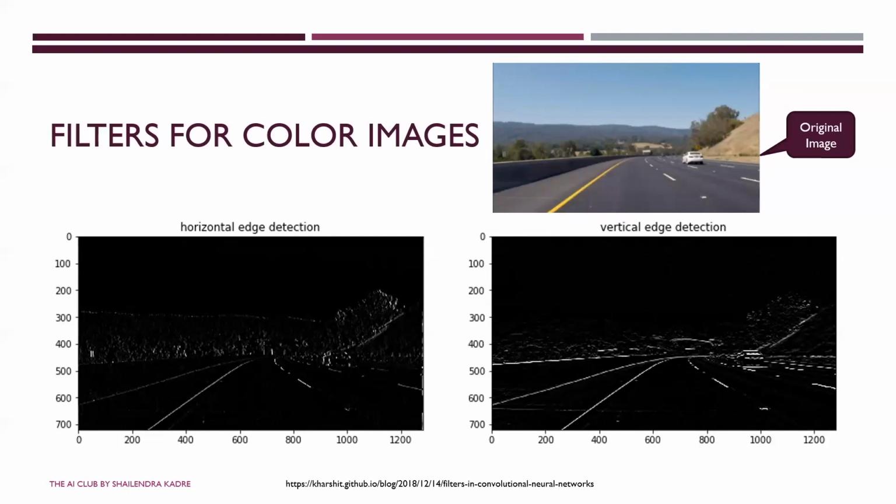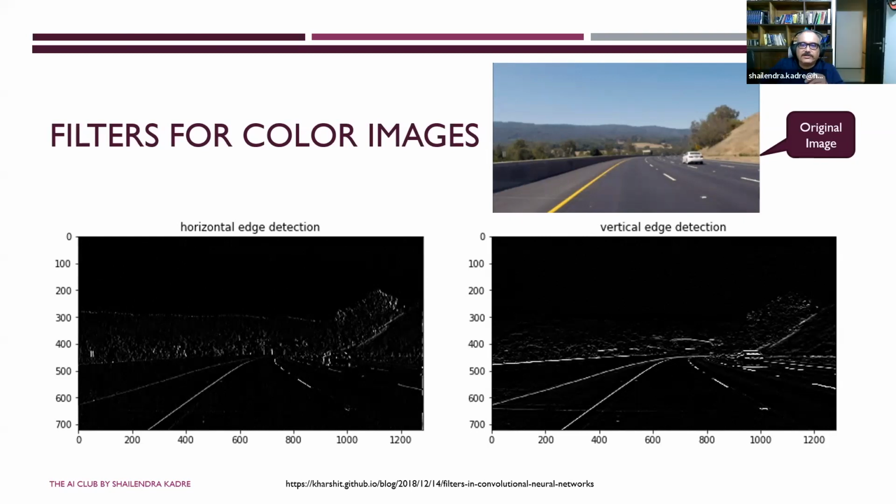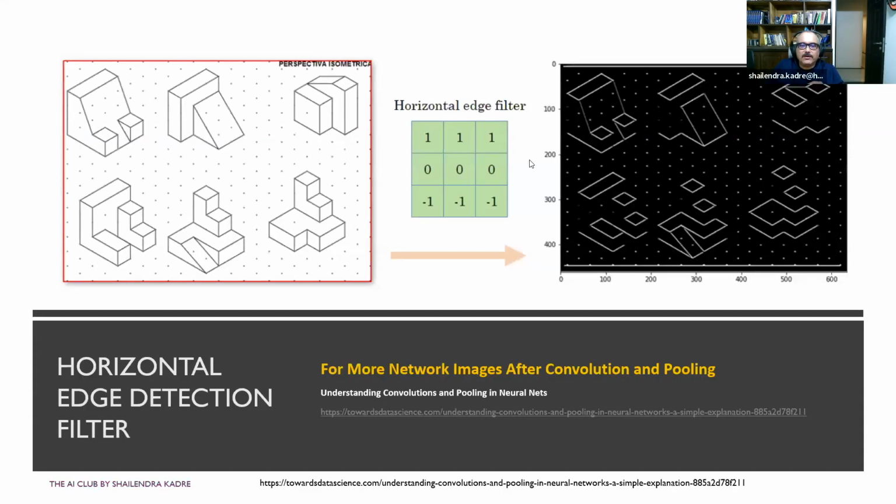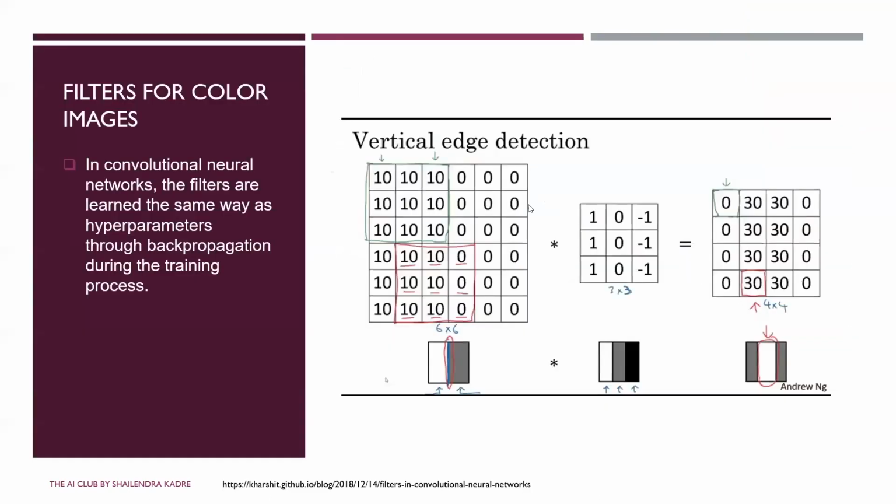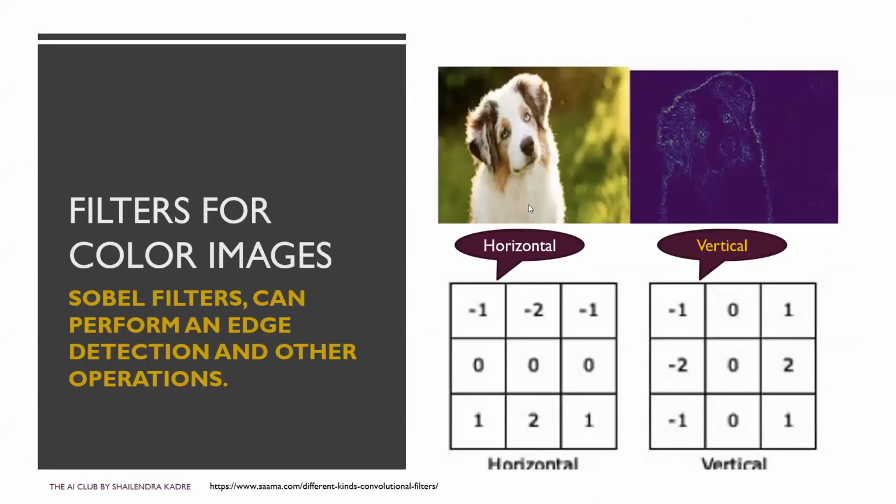You will anyway get this. Filters are not computationally costly, no? That is just a matrix multiplication and summation, right? Yeah, but see, if you have this kind of image, a dog image, how many features you will have in this? Cells will be more. And compare it with the right-hand side image, which is just of edges. Which one will take less memory and less computing power? Right one, definitely the right one is easier to process, right?